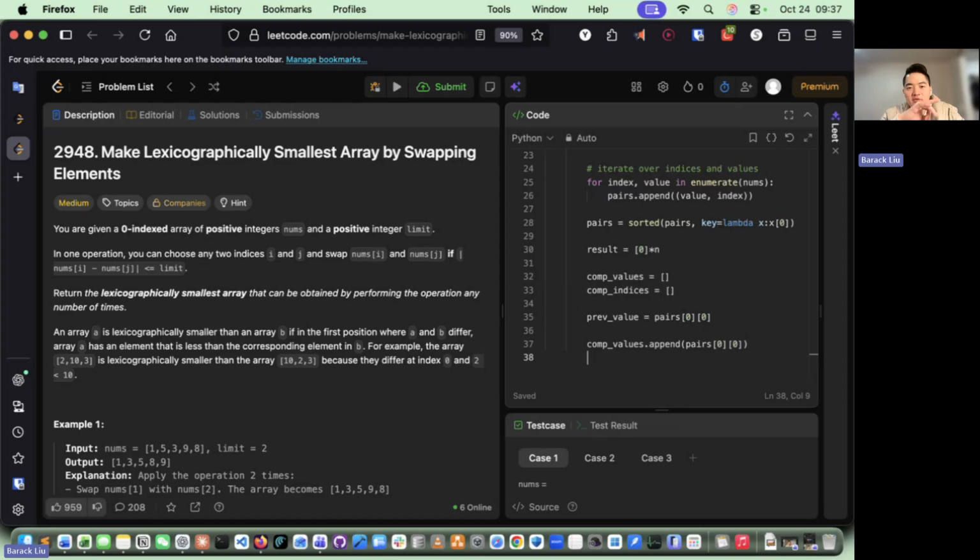And append the first original index to component indices.